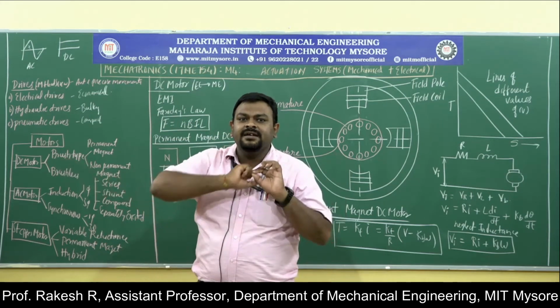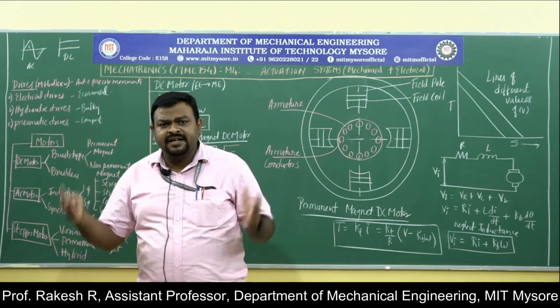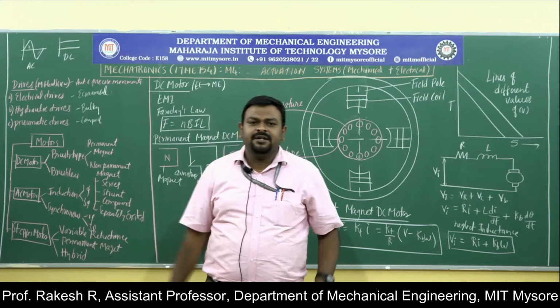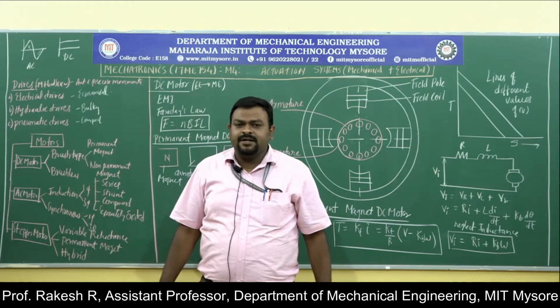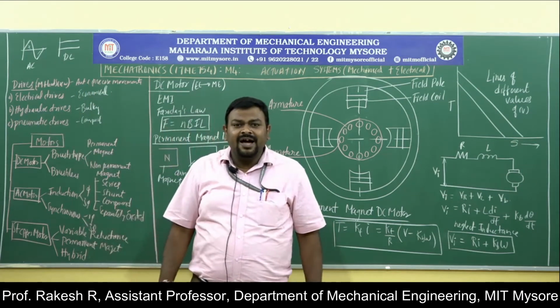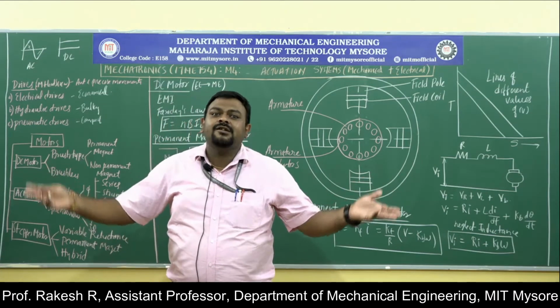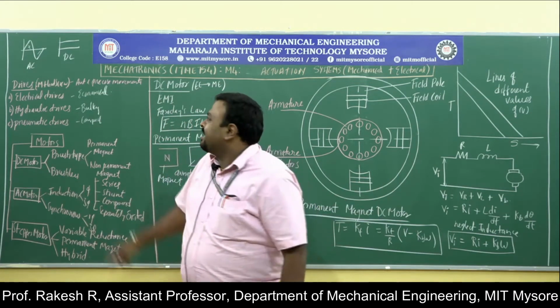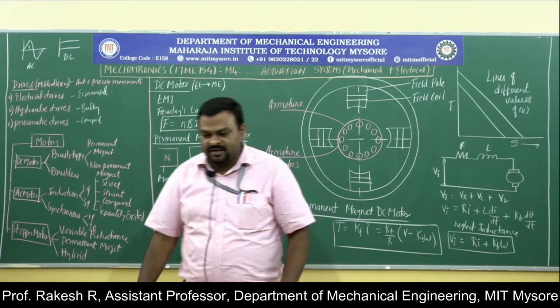That AC will have transmission lines. The transmission lines you have seen, 12 kV, 33 kV, 440 kV, through those transmission lines we will be transferring current from one place to another place. Whereas if the same thing is to be transferred as DC, I would need a battery storage capacity of more than 10 to 15 lorries. So that's why DC current is not so flexible to transfer from one place to another.